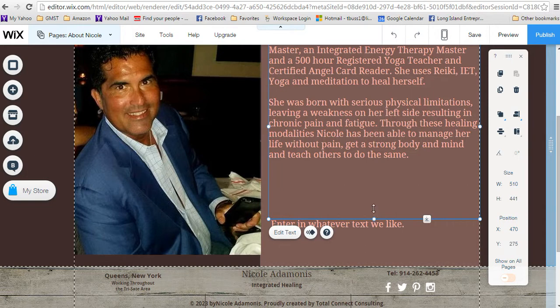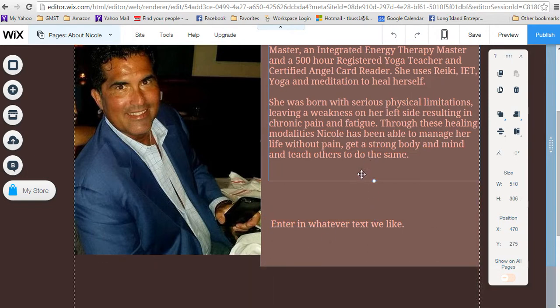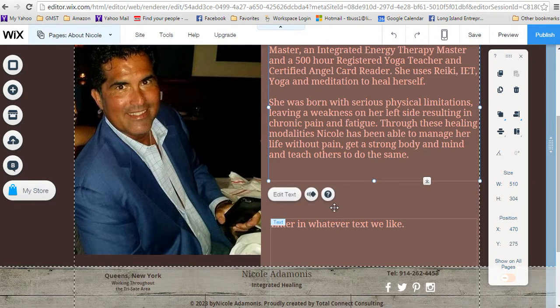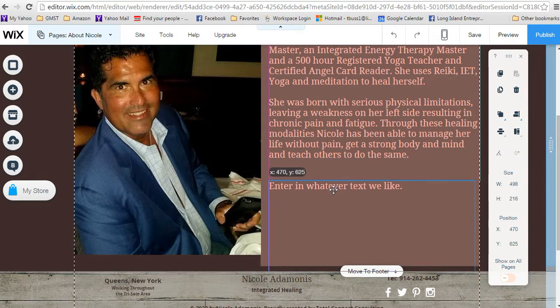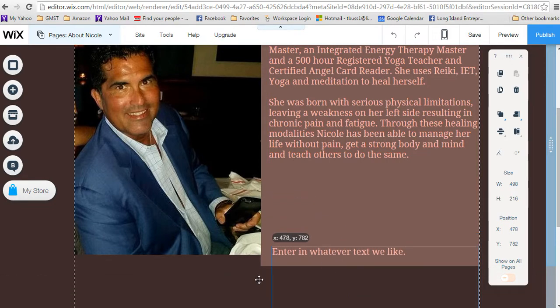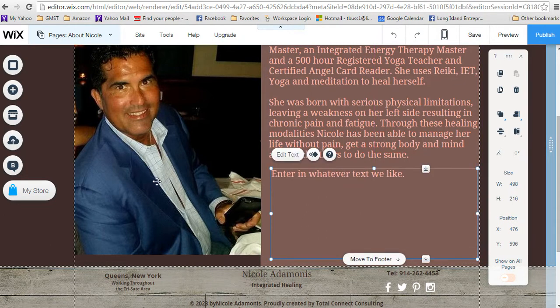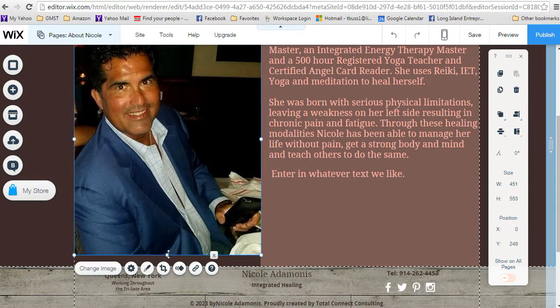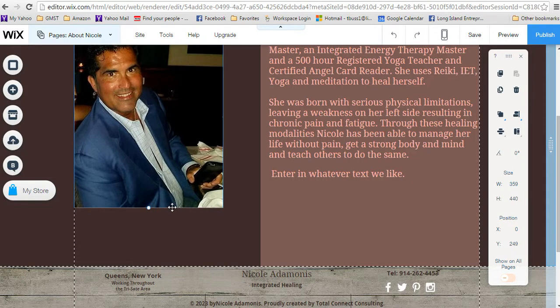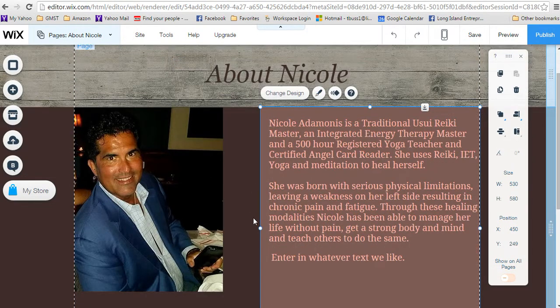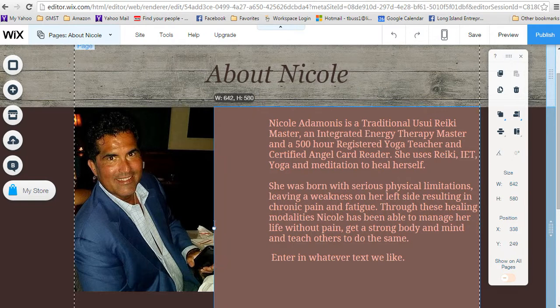And we can move this one up a little bit. We have this one here, and depending on how long we want to make this one, we can do that. We can put it underneath, wherever we like. We really have all the power in the world. We can fully control the size of the picture. We want to shrink that up a little bit. Really, everything is at our disposal, and you can see how easy it is to manipulate stuff.